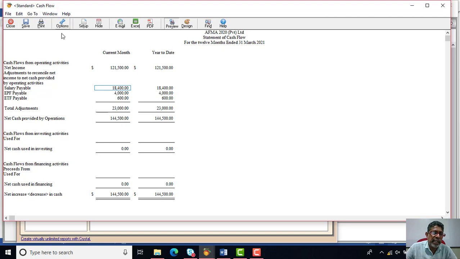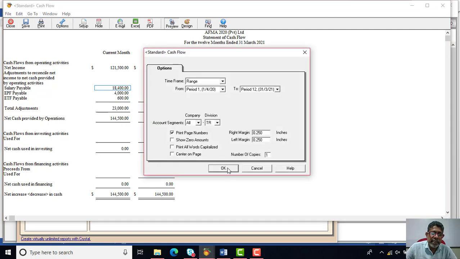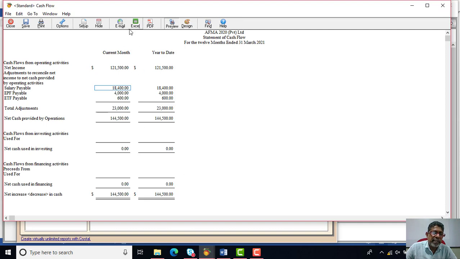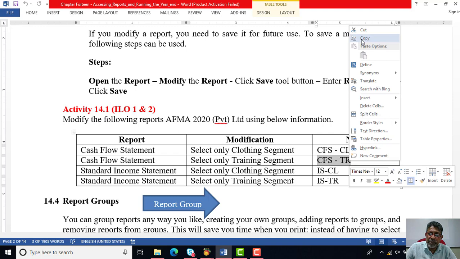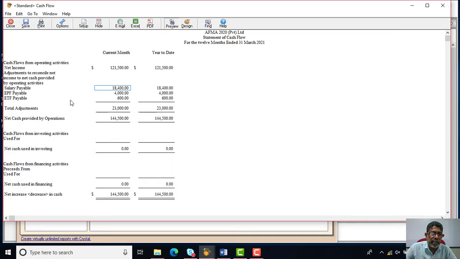You can design, you can do any modification you require; you can go to modify statement and do that accordingly. And then you can bring this into Excel or PDF as well by clicking the Excel or the PDF format, or we can save it there straight away from the same sector. Now here, we have to just save the clothing business one with the name CL and TR for this particular training business. So let me first save the training business one. So this is the training business and click the save button.